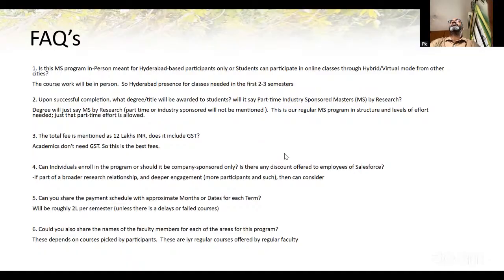So there is a question whether there is any limit on seats, the number of students who would be converted to regular MS admission. No. I'm assuming the question is, let's take 100 people who join this program. In 1 year, when they decide to take the regular admission, will there be limits? No. There is no such criteria to get converted into regular admission unless they complete their 2 courses and register for the thesis. Then their conditional admission will be directly converted into regular admission. Correct.